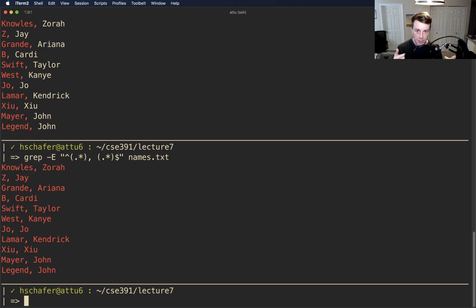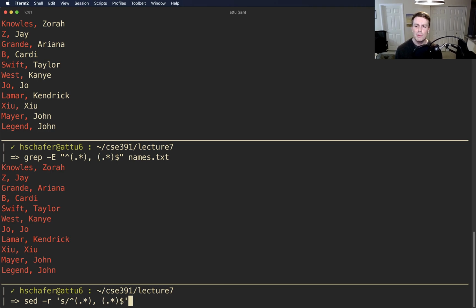And the way I set up this regular expression is that now I have capture groups for the first and last name. So now this is a good time for me, now that I have a better sense of what I want the regular expression to look like for searching for this stuff, I can go ahead and try to write the sed command. I'm going to do sed -r s/, and I'm just going to write this exact same regular expression out. So start of line, any sequence of characters, comma, space, any sequence of characters, end of line.